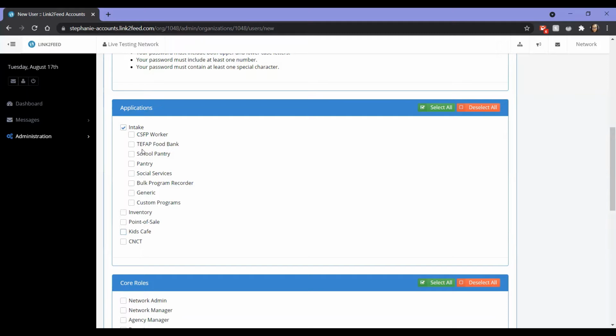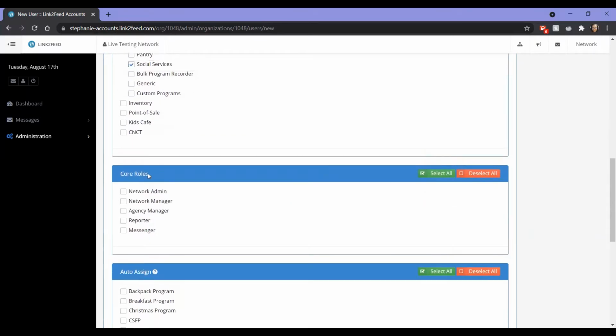For intake, there are additional options that are tied in to make sure that any programs that have specific user permissions or tabs are tied into this. So for CSFP worker, I'm getting access to the CSFP programs, including the CSFP tab and the lists that are available. Social services, for SNAP or Medicaid visits, I now have access to those programs if I were to enable them on the next page, and the social service follow-ups list.